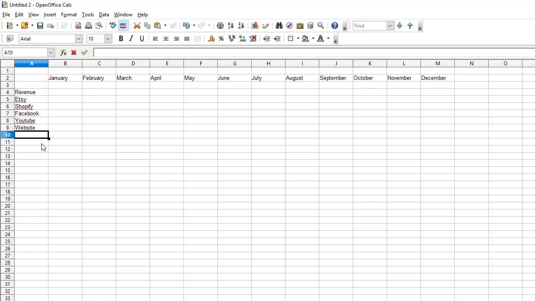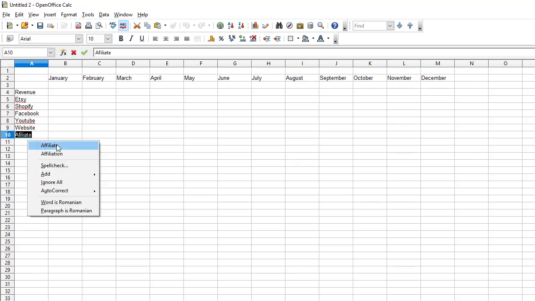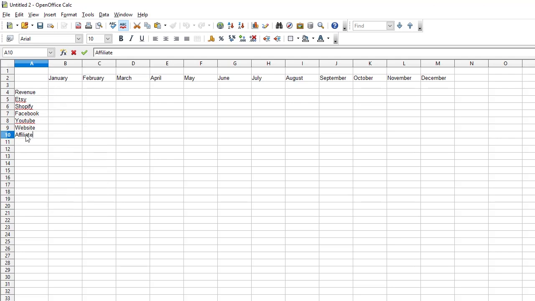That way I can keep track of how I'm doing on each one of these. So then you would just go in and put your amounts in. Just like that. It's very easy to go in here and have it calculate it for you.